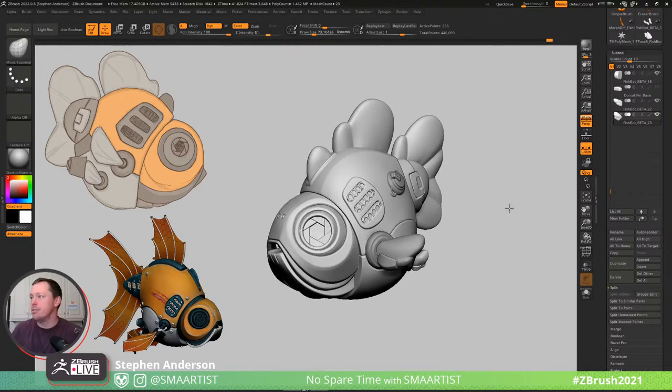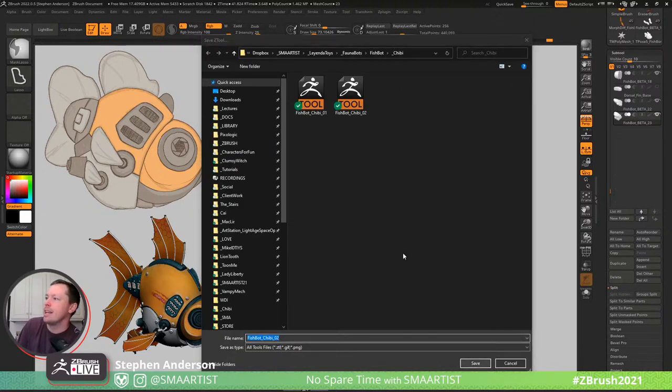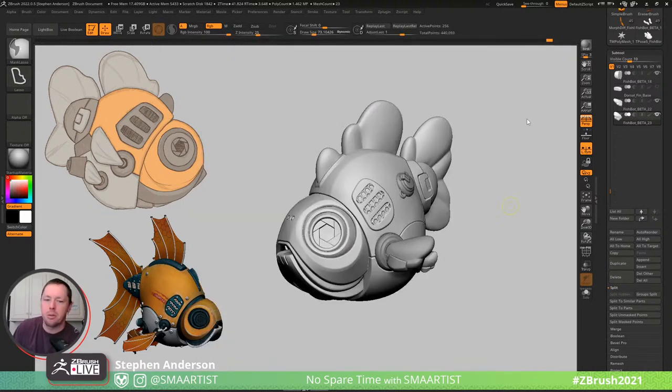Kind of zoom in and show a hero view here. I don't remember if I saved or not. It's always better to be safe than sorry, right?